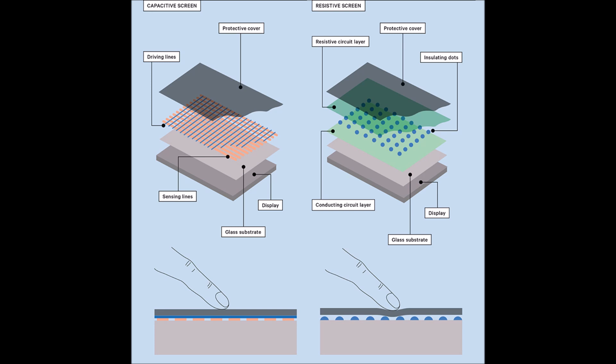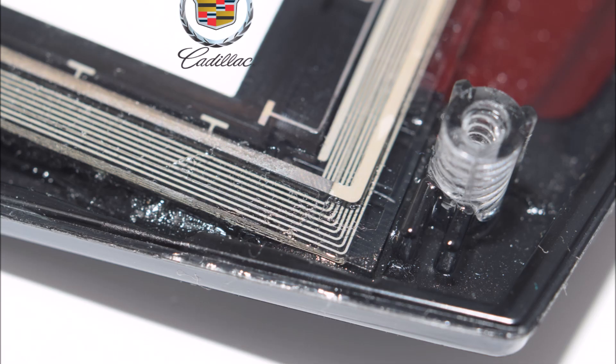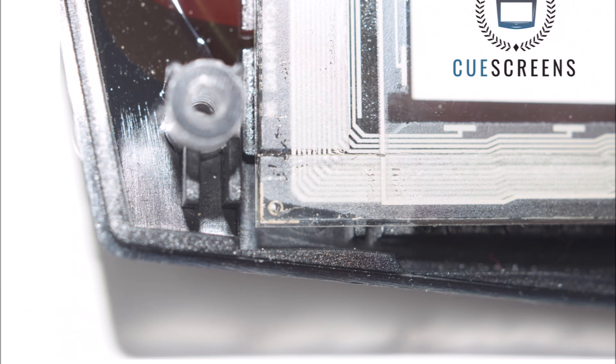Opening up the Cadillac screen, we can see a couple of glaring design defects. First, the wire traces are very, very thin — if those lines are too thin and too weak, they're going to break over time. Additionally, the horizontal-to-vertical transition is a hard right angle, which allows a lot of stress to build up there and contributes to early cracking after a few years, which is exactly what we're seeing now.